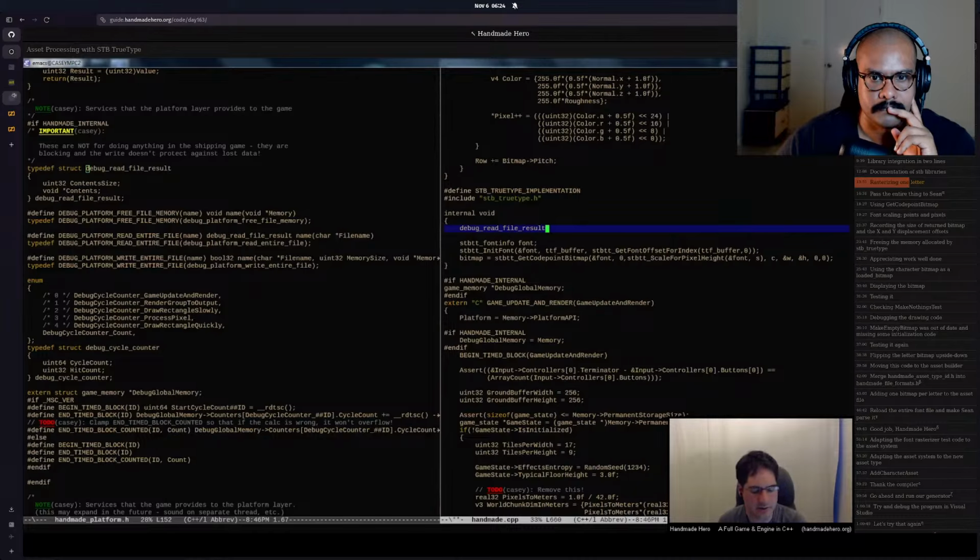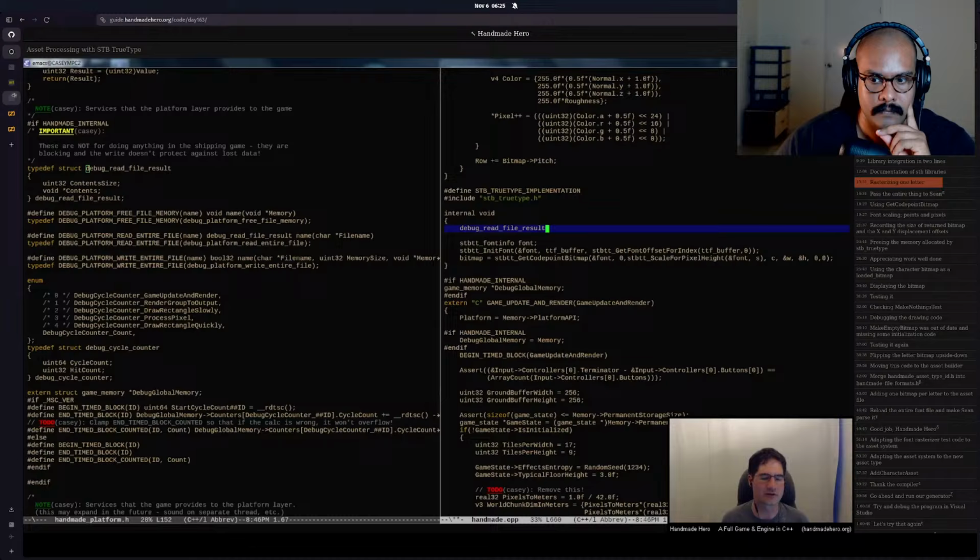Again, just not to extol Sean's virtues too extensively here, but it's set up exactly the way I want. He's not forcing me to pass him a file handle. He's not forcing me to pass him a file name. He's assuming that I already have ways to read files and that I'm going to want to read files the way I read files. So he just takes a memory buffer of the file. That's exactly what I want. It minimizes dependencies. It makes it so that I don't have to work around him. He's working around me. That's really great. Another sign of an intelligently made library.